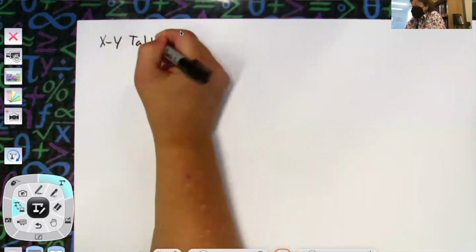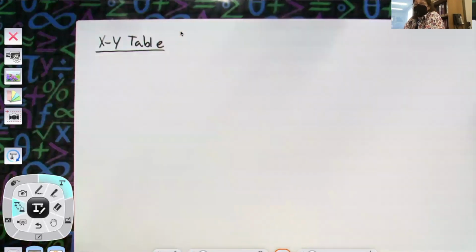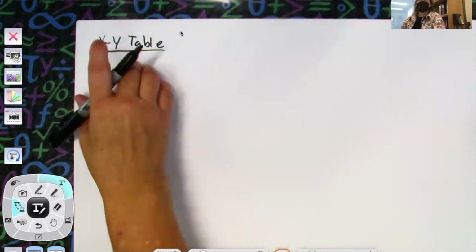If you watched one of those videos from a week ago Friday, I did, because one of them was the auto and ask feature of the XY table. All right, so let's do that and do a little bit of demonstrating, and I'll actually demonstrate this. Okay, so there's a thing called an XY table. You used XY tables when you initially learned how to graph a linear equation. Okay, so first of all, what is an XY table?